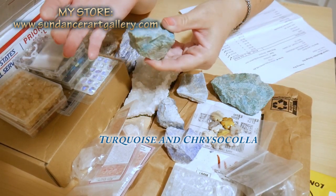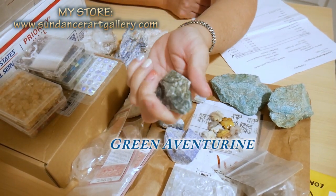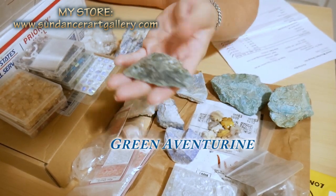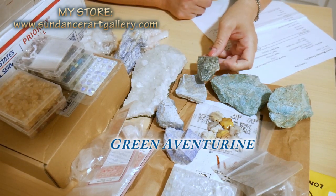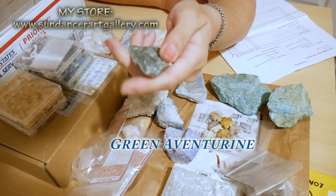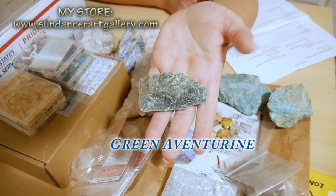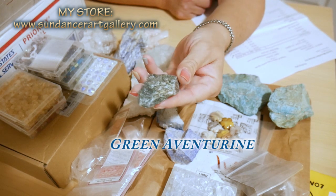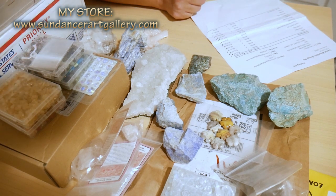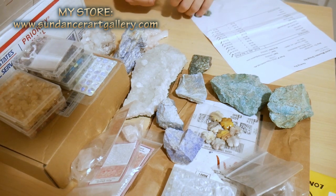And it's a part of the earth, which is neat. Yep, green adventurine. It has green on it. I mean, it is green. It's not quite as blue or green as these, but it will tumble to a really pretty smooth stone, which I may tumble this one to have a nice pendant. It takes about 6 weeks, I do believe. And wait a minute, I'm not going to do that one yet. Then I've got several of these.